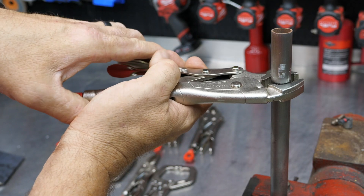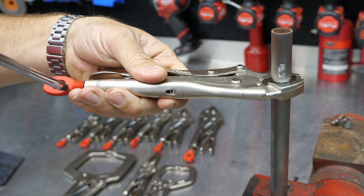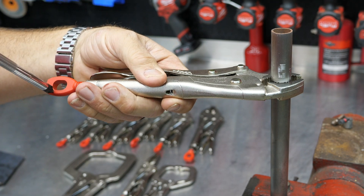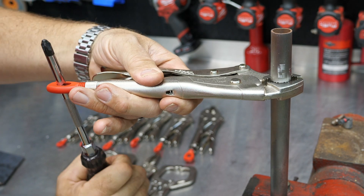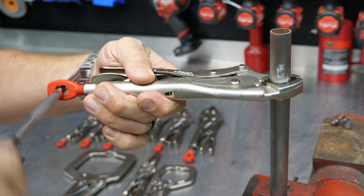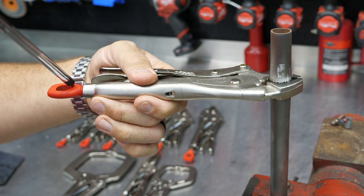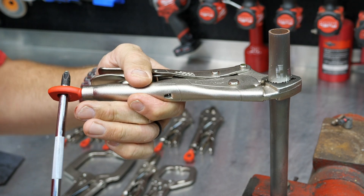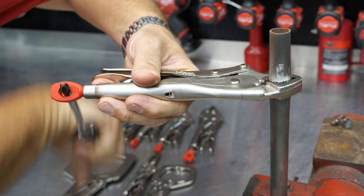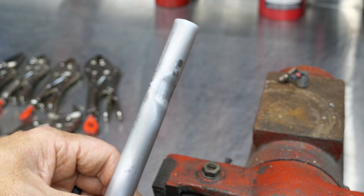You'll see it's starting to really bite into that pipe right there — see how much it's actually eating at that pipe. That's the wrong way to do anything, I get it, but just showing you the difference between going the wrong way versus the right way when using locking pliers with those angled teeth. Now if I really clamp this down, let's leave it loose and use our screwdriver to clamp it down. Really getting a bite on this now — in fact, I may collapse that pipe. I believe that I am. So you see the amount of torque I can apply.